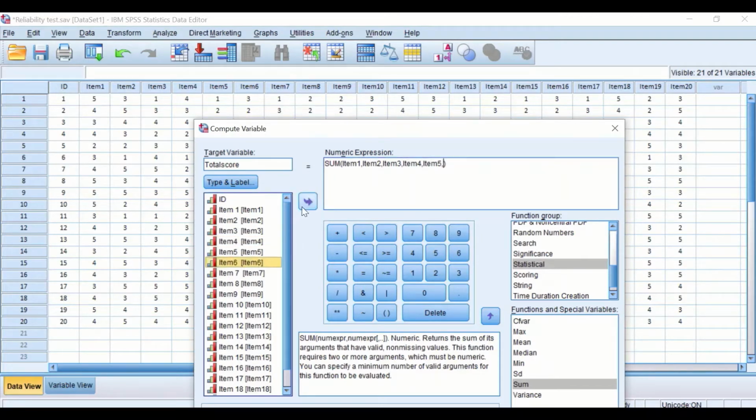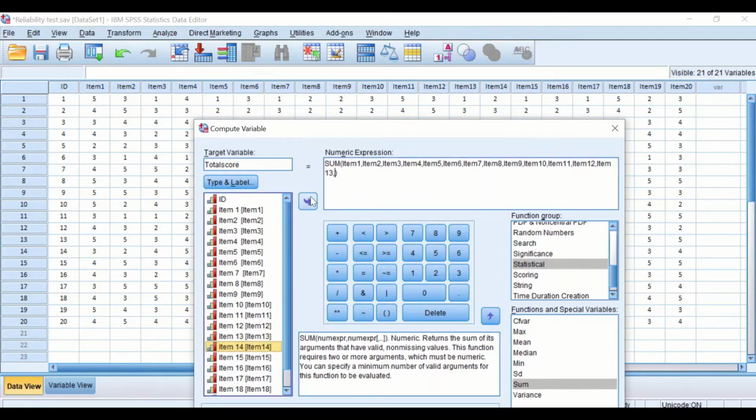Every time we insert an item, it has to be followed by a comma. Insert a comma and then item number 7. So we have 2, 3, 4, 5, 7, then 8, 9, comma 10 for the rest of the items.